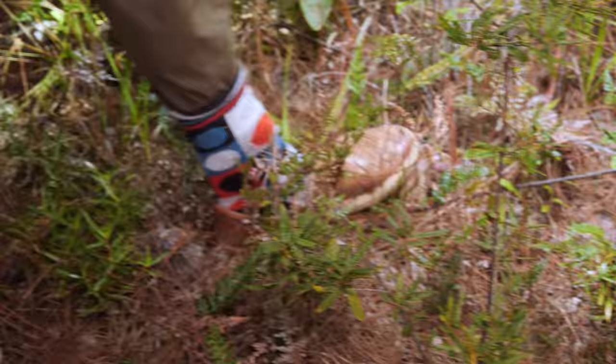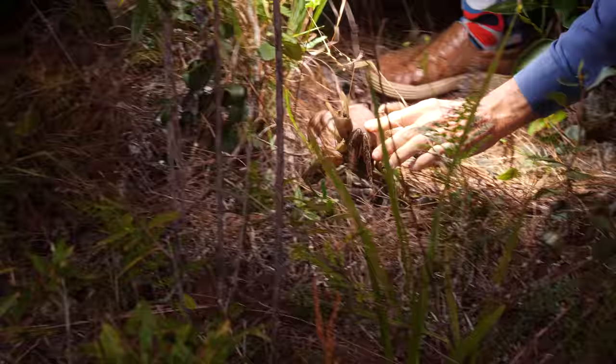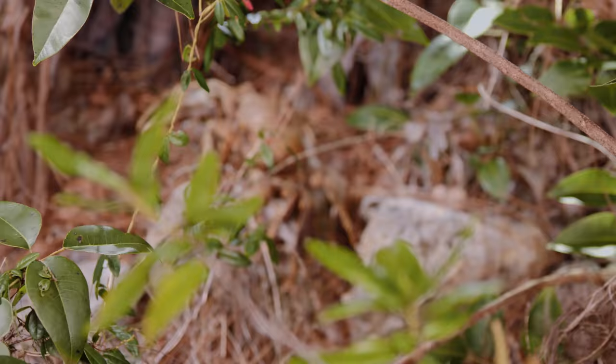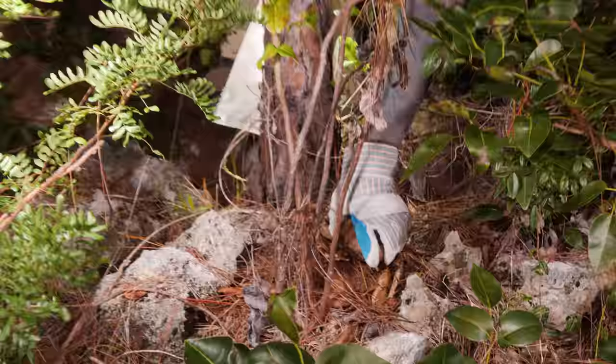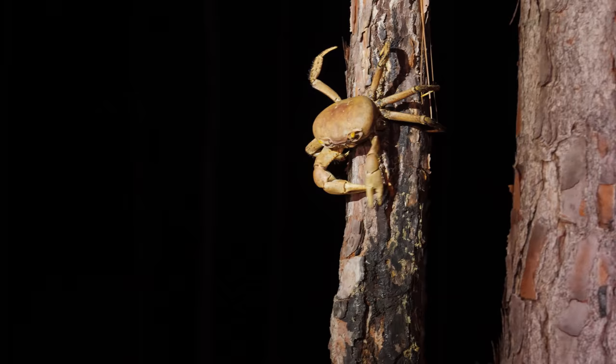Crab! Were you sleeping, buddy? It's too easy — he's pissed, I woke him up from a good dream. Get him! Let me check my BPMs — 135. This is wild. There's a crab backing up a tree. What the heck? I've been looking on the ground this whole time. What do you recommend, do I throw a rock at it? No. He's got a good grip — I'm going to get a stick and knock it down.